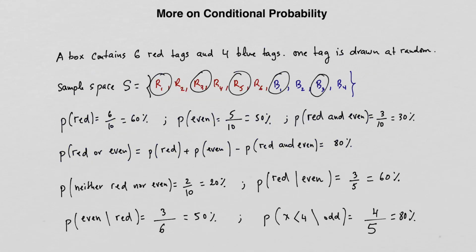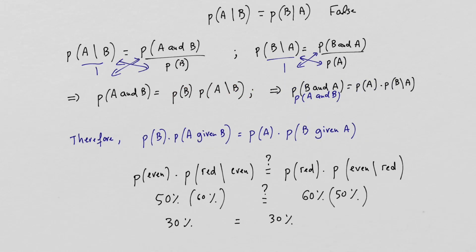So I'm going to go back here and I'm going to see if it is true. So probability of red given even, we know it's not equal to the probability of even given red. But if I multiply this by the probability of even, remember this letter comes from here, not from here. If I multiply this conditional by the probability of even, and if I multiply this conditional by the probability of red, will they be equal? They better be equal. I just proved it.